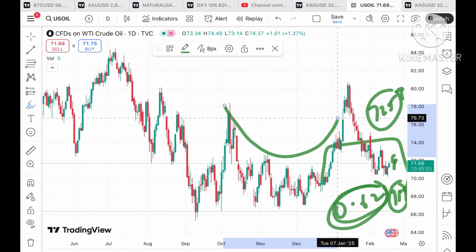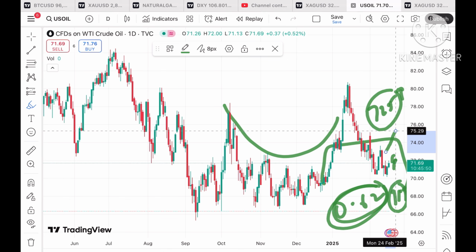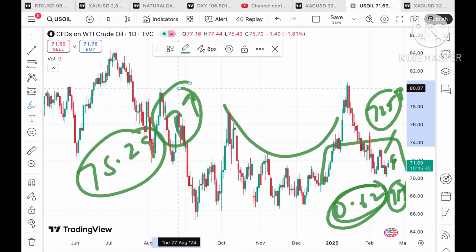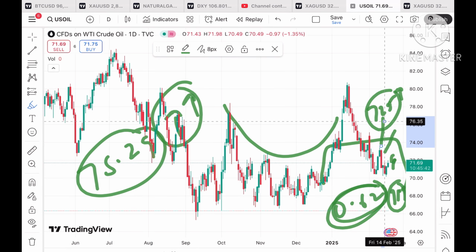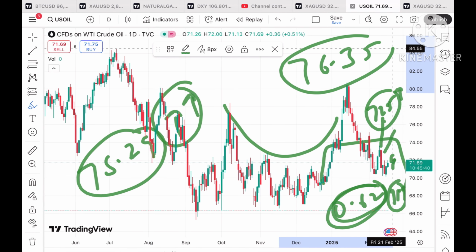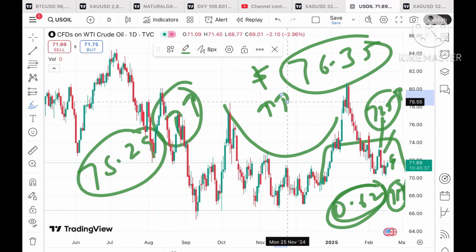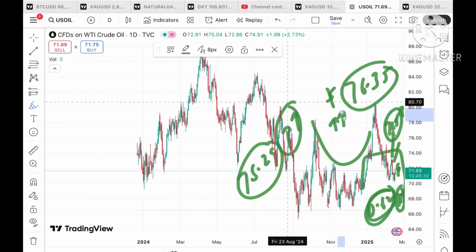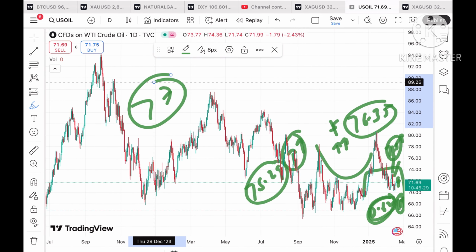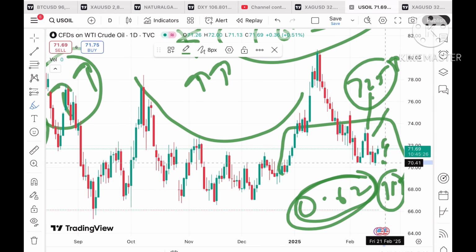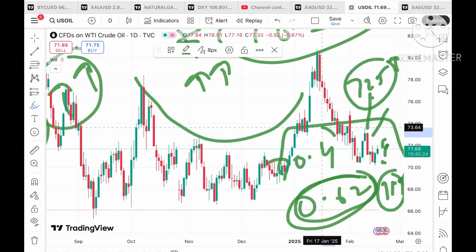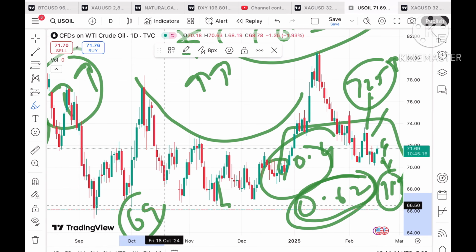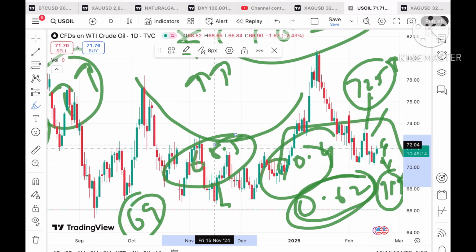But if you look at the bigger picture, if the price starts sustaining above $75.29, there is a probability of going further upside. If that sustains, we will see the price go towards $76.35, and from there a further upside movement. Looking at this particular chart, chances of going further upside will be there if the price keeps moving above 77 also. But if the price starts falling again below a level of around $70.4, we can see a further fall below a level of $70, and chances of going towards $69 will be there, and then it can move below a level of 68.5.